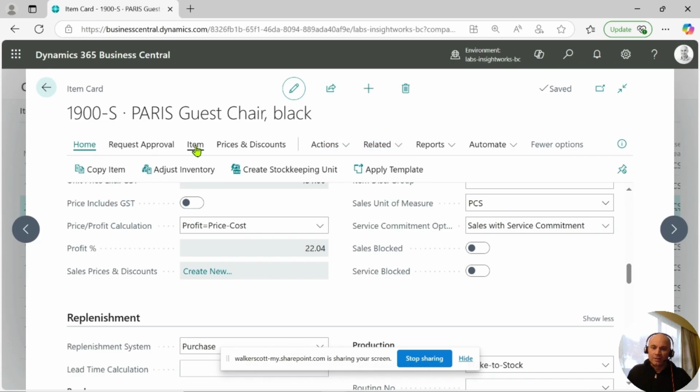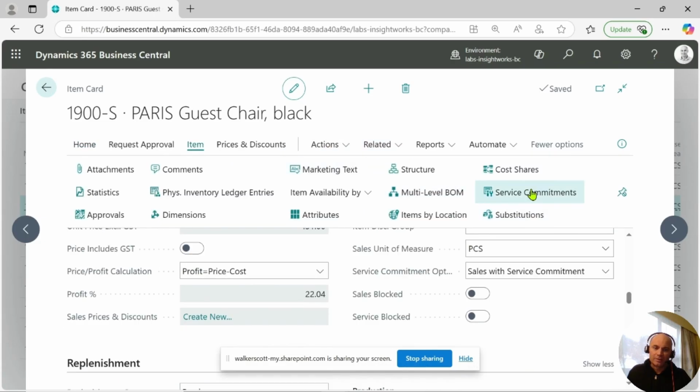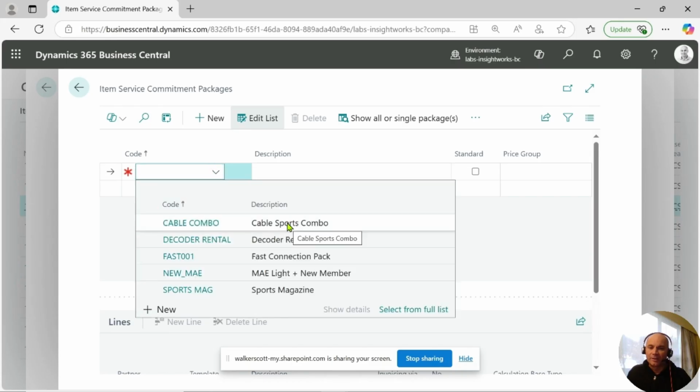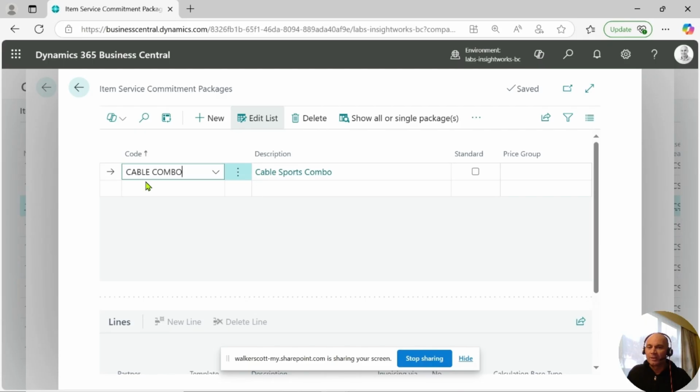Now we can go up to the item on the ribbon and select service commitments. Add new. Looks like it's already done that for me. And here we can say, okay, with this item, we're going to sell our cable sports combo.